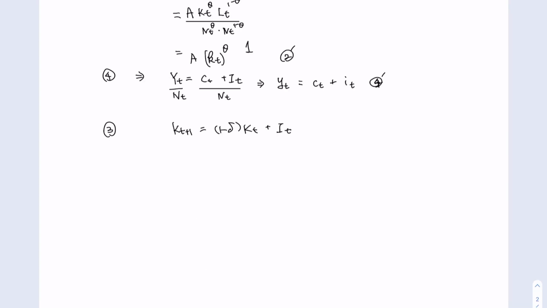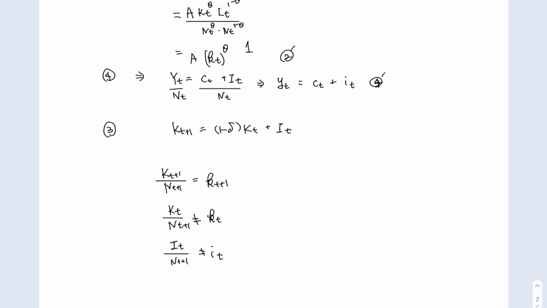Now let's turn to the third equation. As you can see here, if we adopt the principle we used earlier for converting an equation expressed in terms of aggregates into per capita, then we need to divide both sides of the equation by either N_t or N_{t+1}. If we divide both sides by N_{t+1}, then we get K_{t+1} over N_{t+1}, and indeed we will be able to convert the aggregated capital stock next period into the capital stock per capita next period.